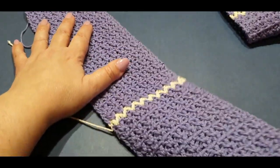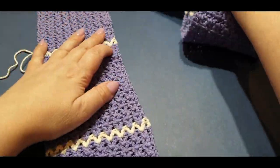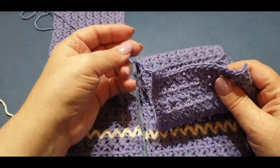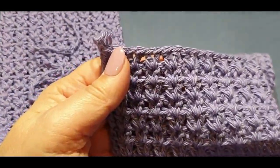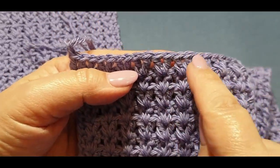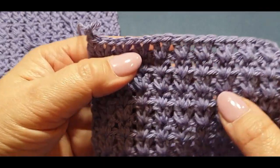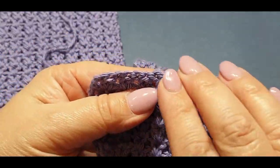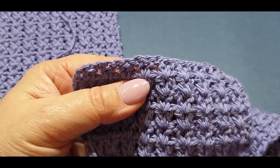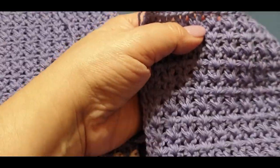The way you tell the right side and the wrong side of this particular piece: put both pieces together where you have finished with the yarn still attached. Remember how I said before - when you're holding your work in your hand, see these little V's facing you? If you're holding it the other way, the V's are going downwards, and that means that is the back of your project. You want to keep the front with your V's facing you.